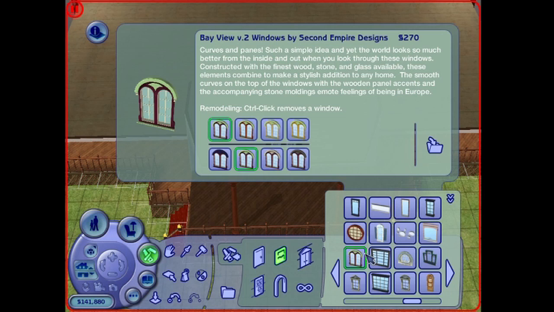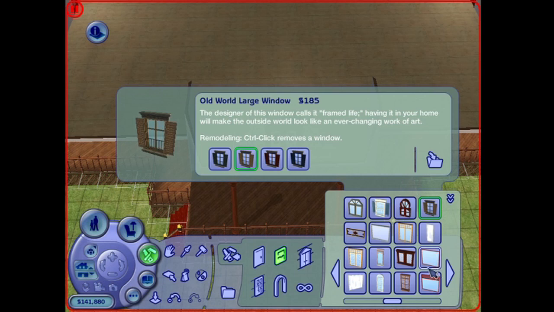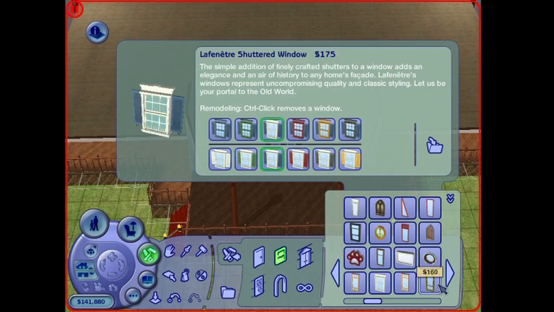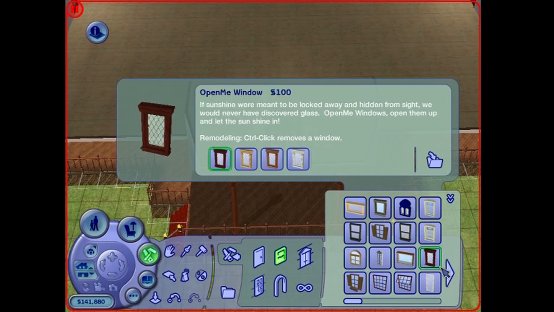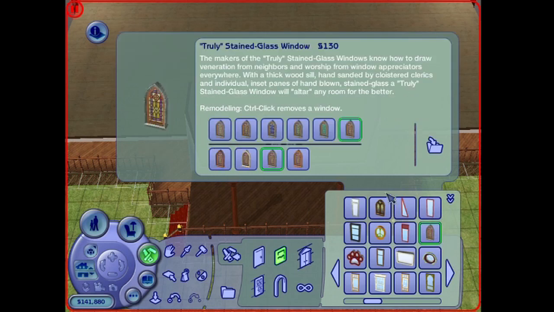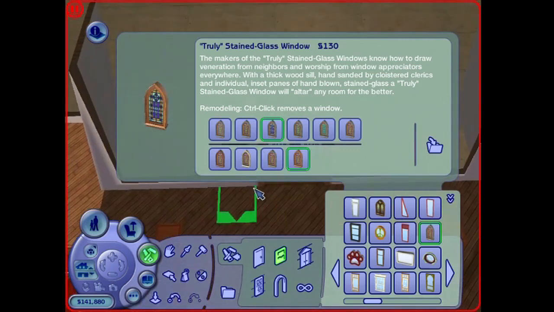I want to see about the actual windows and okay, so they're kind of archy, and if I can get them with shutters that's nice. But of course, for the entryway, what better than stained glass? It being truly stained.